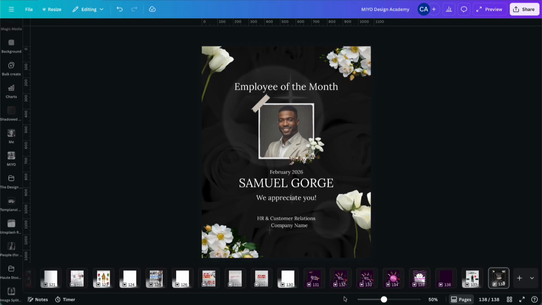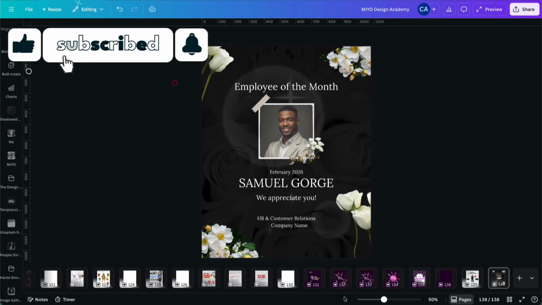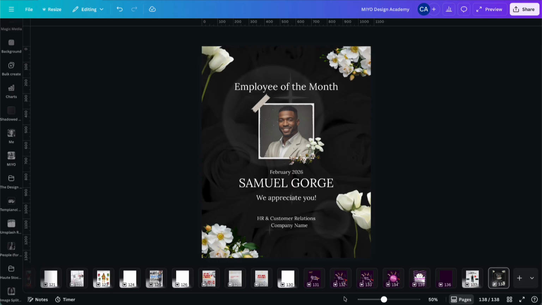So I don't know if you guys have been seeing the social media trend, I think it's a trend at least, where companies are appreciating their employees, but they're intentionally designing the post as a funeral flyer. So they basically have a picture of the employee, and then they have birds and clouds and all sorts of stuff.